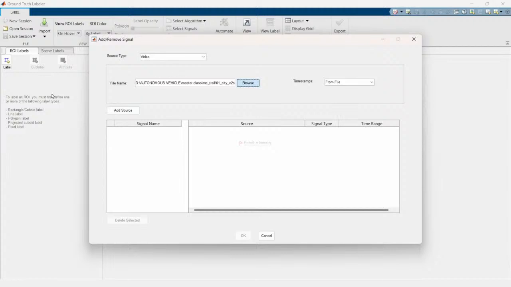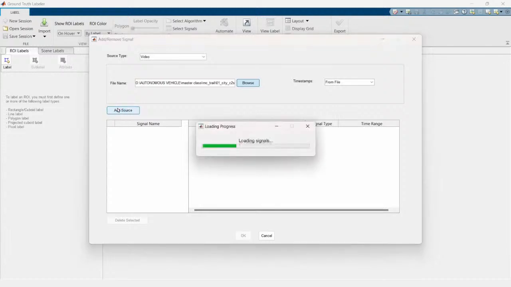So now, after you browse this file name, next click Add Source. This video loads into the app and the app reads a timestamp directly from that video. The source table displays the information about the video data sources. Now I'm going to add the source.